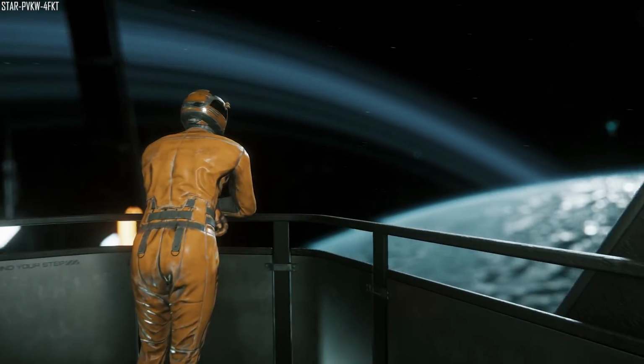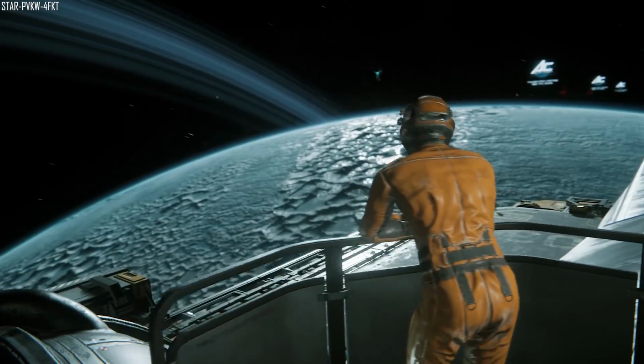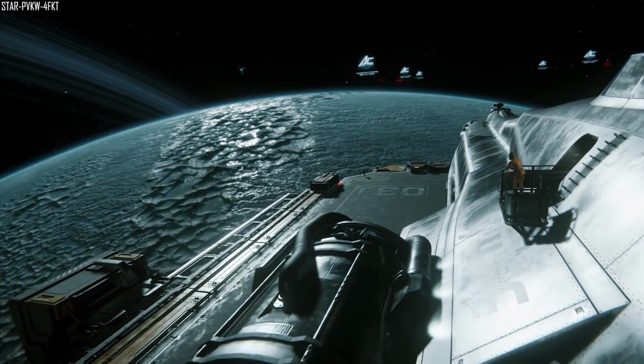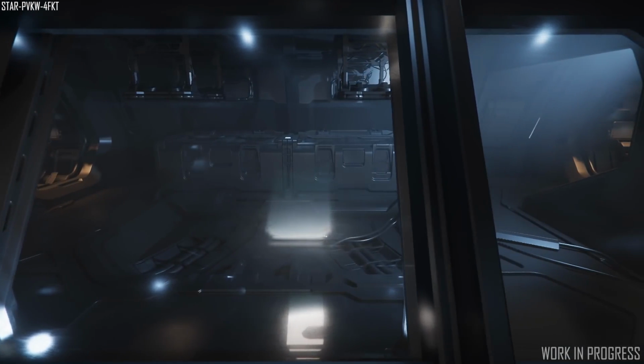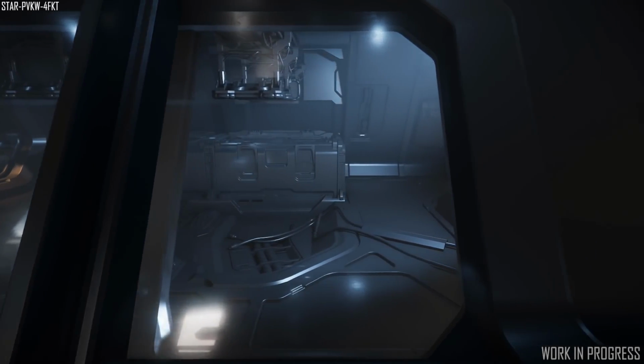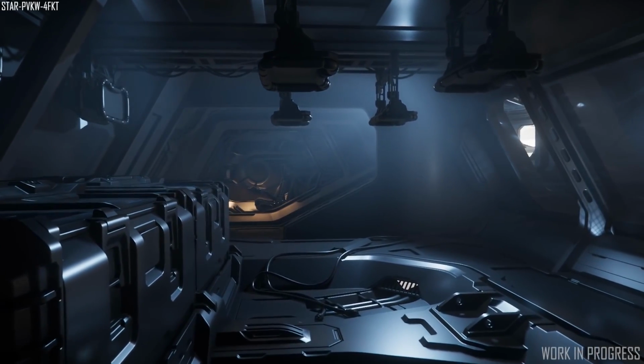Finally, in 3.8, the last ship, which you can all guess is coming this year, is the Anvil Karak. Now this is probably the most anticipated ship known to man. We got to see a lot of updates recently on how this is coming along, and it is looking great. There are 5 dedicated working on this, so I'm very confident that's going to make it.